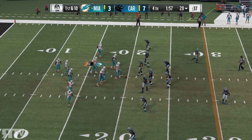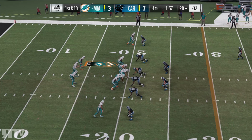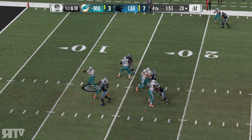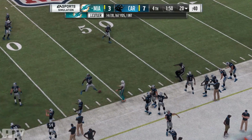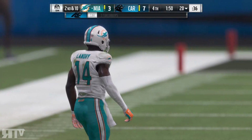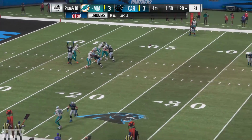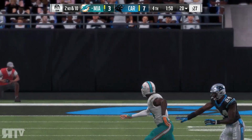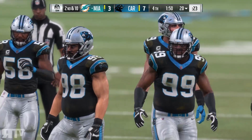Please tell me this doesn't come off as snarky, but that's a relative chip shot. I mean, you've got to be able to execute that one. I don't care what they design on the other side about trying to block the kick. That should be 3 points on the board. Yeah, and we've talked about it before. If you're out at 55, 60 yards, low trajectory from here, you get that thing up. This should be 3. Yeah, there's nothing routine in football, but this one really almost should be. Snap, hold, kick, ball through the post. Didn't happen that way. So 2nd and 10 here.